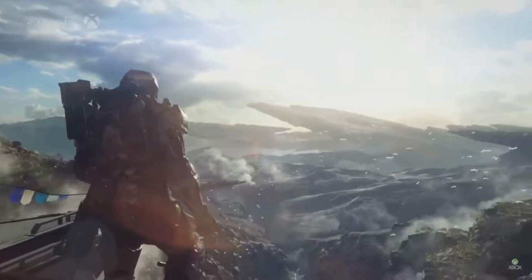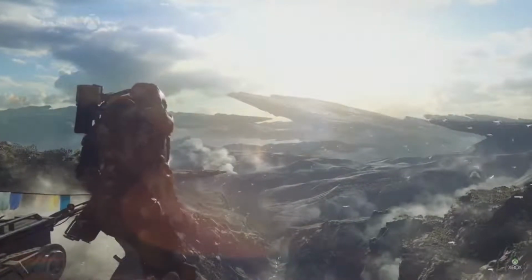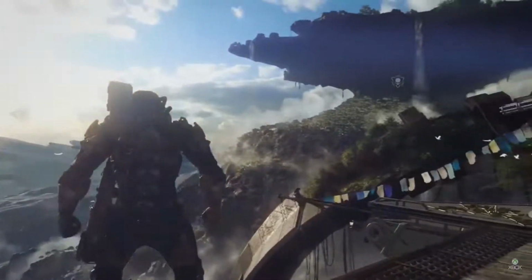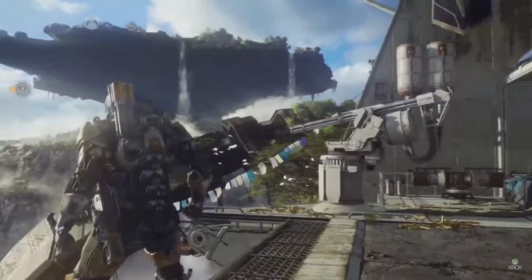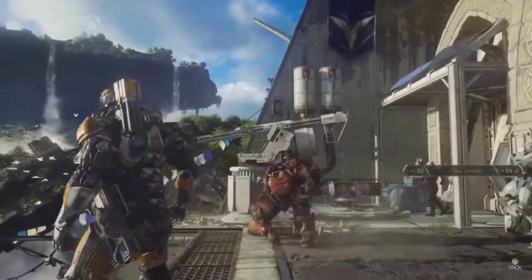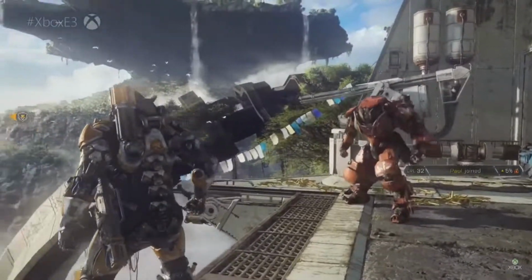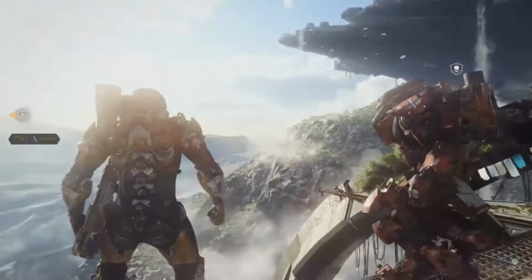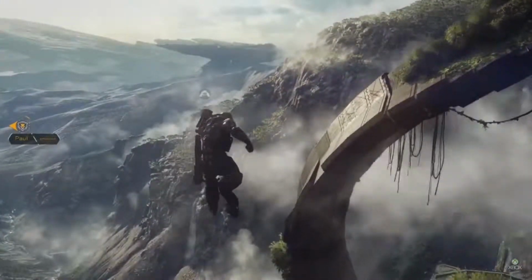Exosuits we call javelins. These suits give players superhuman capabilities and are heavily customizable so they look and play how you want. Bam, looking good. Nice, you've got a mortar equipped. Yeah, I got it on the weekend. You lead the way, I'll follow.